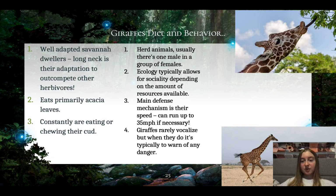In giraffes specifically, males are the dispersers, so females will care for their calves until they are about a year old, and then I believe between the ages of 1 and 3 is when the males will go off and find a new herd of females, because 3 is when they reach sexual maturity. Some females, I believe, remain in their natal groups, but they may come and go again, just depending on resources and practicing some fission-fusion.